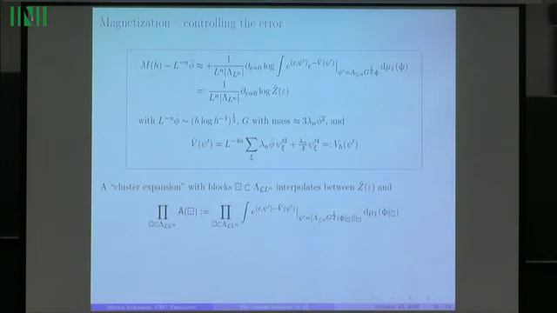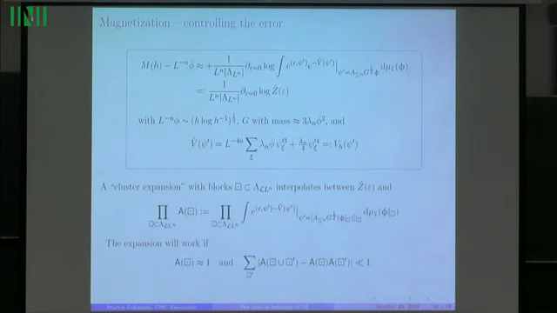Now, these cluster expansions are sort of interpolation formulas between this kind of integral here and the same integral, but where all your integration fields and also the exponential is restricted to fields which lie in a fixed set, a fixed block of that size. So this integral still has many dimensions, like infinitely many in the thermodynamic limit. This is a fixed dimensional integral, and you interpolate between the two, and this interpolation will work under certain conditions.